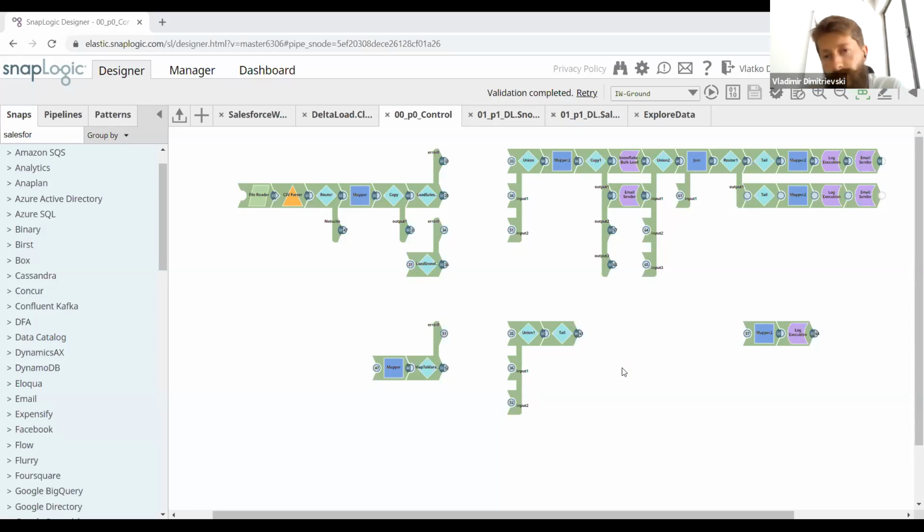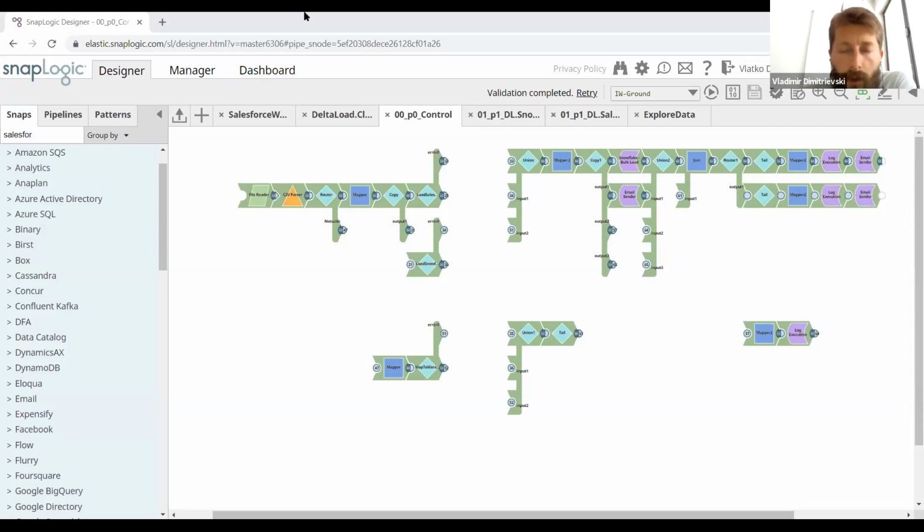Now, there are several reasons for that. First, you want to make sure that you have control on your errors. You want to make sure that you conform the errors to a certain standard. And when it comes to notifications, you want to be able to control the way notifications are sent out to your prospective clients.